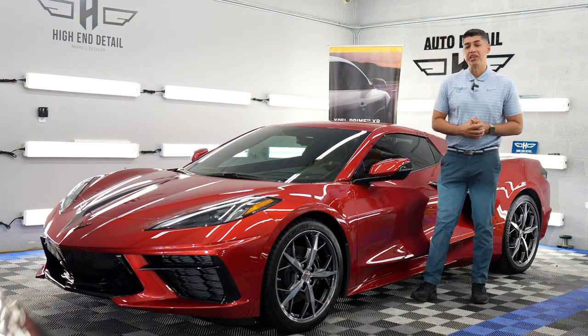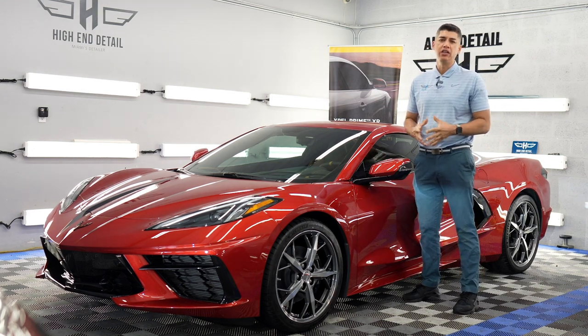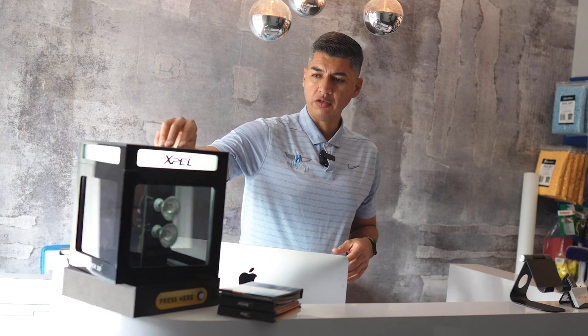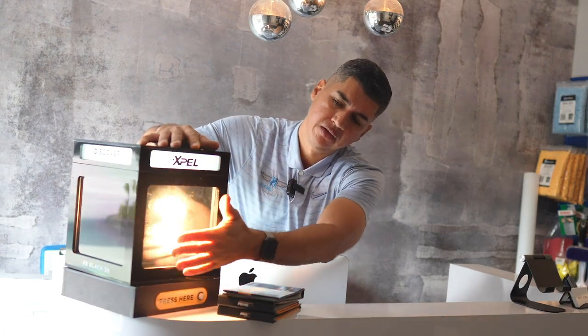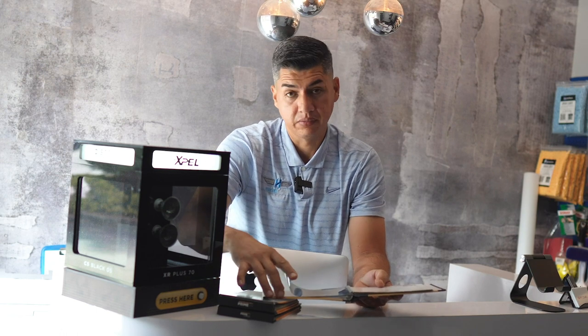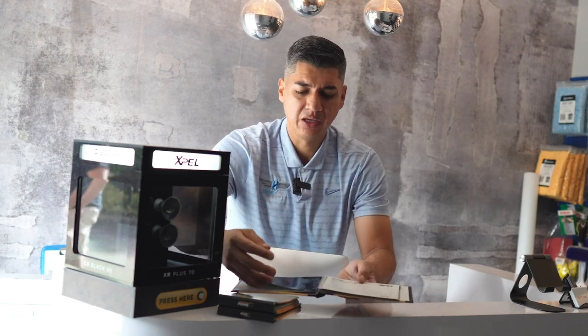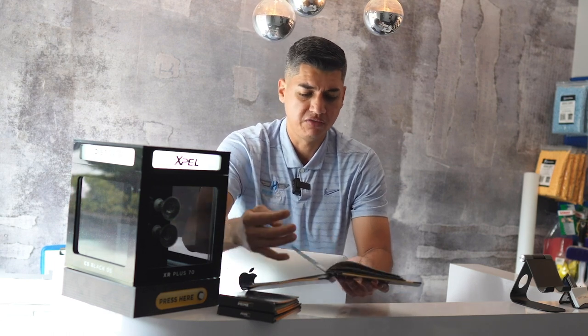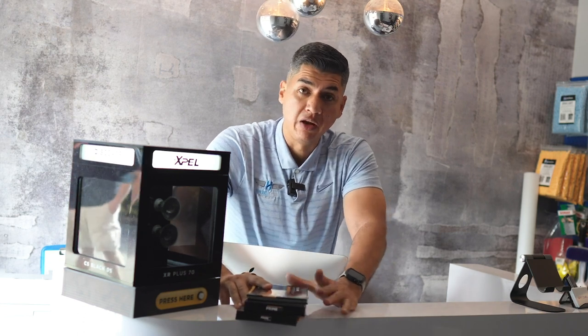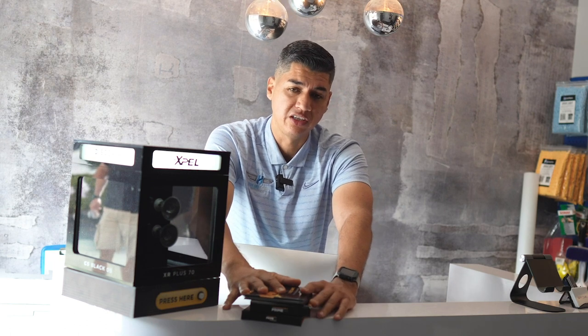To recap, the last thing that you should definitely do to your brand new Corvette is to invest in a good quality window film. The last thing I recommend for the new Corvette is window tinting — this is a 35 XR Plus. What we like to do when you guys come into our shop is show you the performance of each film on what I call the wow box, because everybody goes from bare glass — feels real hot — then I show you our economical film, and then I show you the XR Plus, and that's where the wow comes in. You can get all these films in any shade you want. Obviously I'm required to tell you what's legal — five percent, 15, 20, 35, or as light as 70. As long as it's the ceramic film, you're going to get great heat rejection with a lifetime warranty.